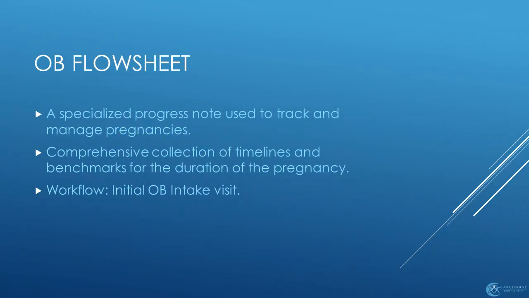In this video, we'll introduce you to the OB Flow Sheet, a specialized progress note used to track and manage a patient's pregnancy. The flow sheet is a comprehensive collection of timelines and benchmarks for the duration of the patient's pregnancy. The video will walk you through the workflow for documenting an initial OB intake visit in ECW.